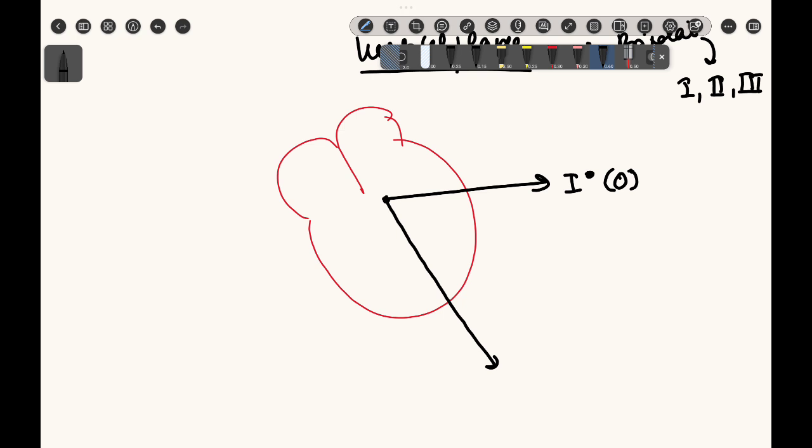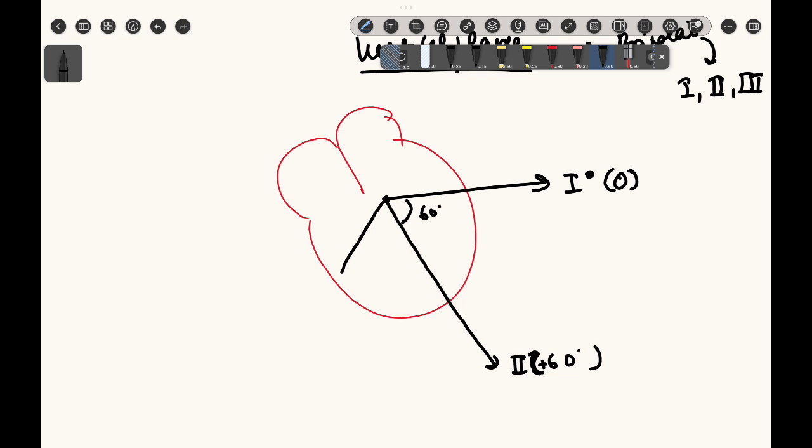So this lead number 2 is at 60 degrees to lead number 1. The question is, should this 60 degrees be called plus or minus? Ideally, when we drew diagrams in mathematics back in our school days, we thought it should be negative because it is going downwards, but for the heart, going downward is positive. That's why it is plus 60 degrees. Now, this is lead number 2.